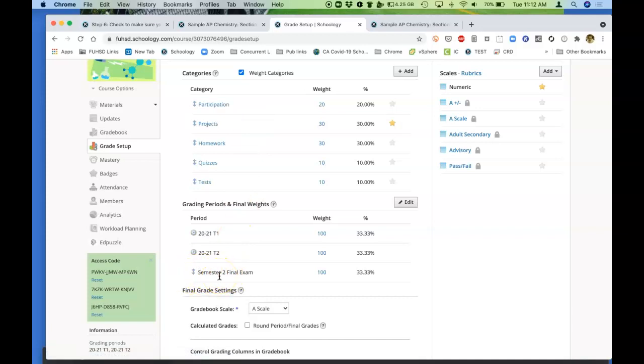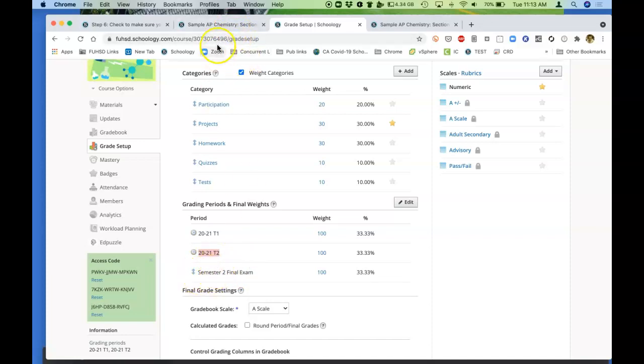So in checking people's grades, we found that they sometimes accidentally click that, and that will mean that this semester 2 final exam doesn't actually calculate as part of the T2 grade, because we're pulling only information in T2. Remember, we're ignoring everything in T1, but that also means we'll ignore the semester 2 final exam. So we definitely don't want that.